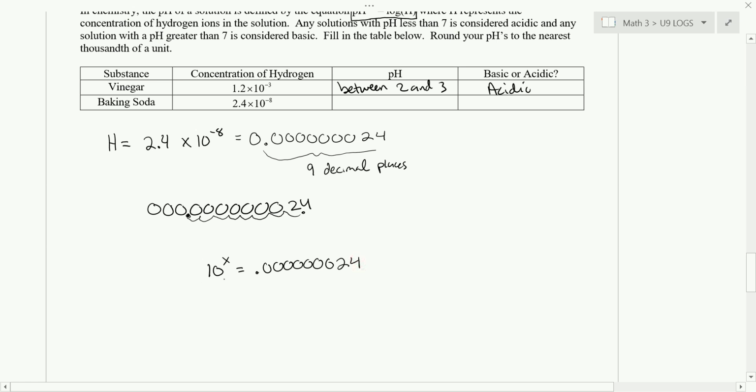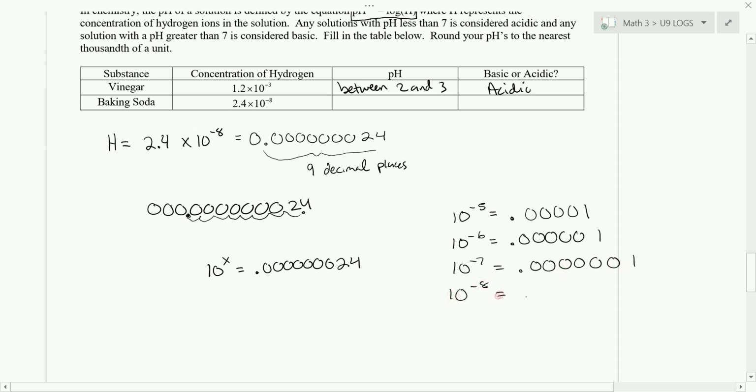And so we need to think about powers of 10. And if I want 10 to the -5, that would be how many zeros? No. 4 zeros and a 1. If you go down the pattern, if you need to, start at 10 to the -1 and get here. But 10 to the -6 would be, so this is 5 decimal places. I want 9 decimal places. I got to do a little work here, right? That's 7 decimal places. This would be 8 decimal places. And I'm going to stop here, though.